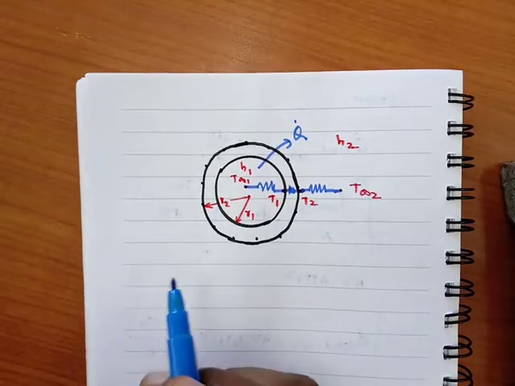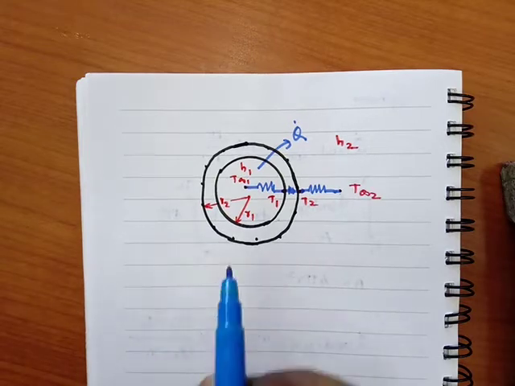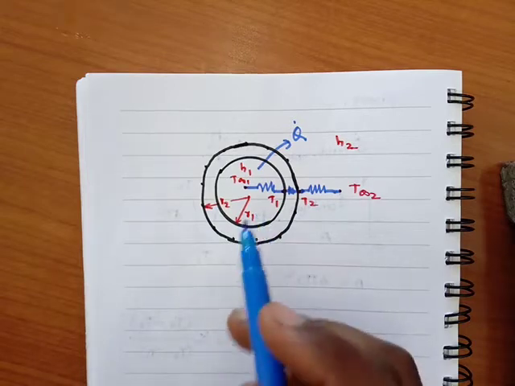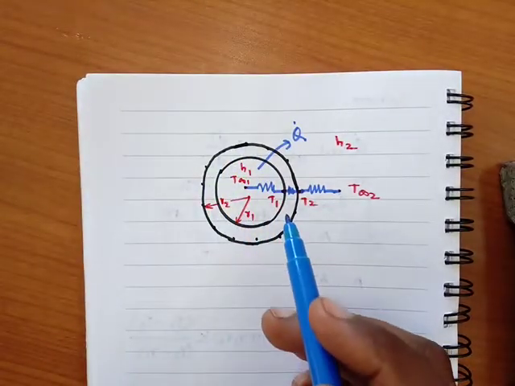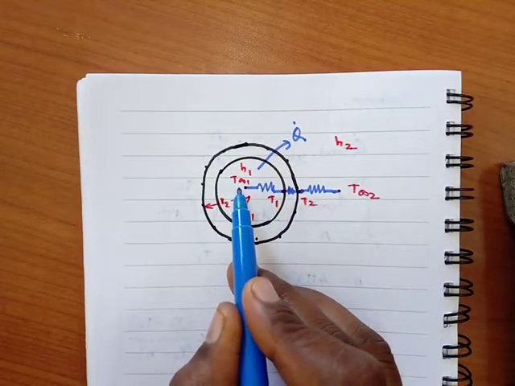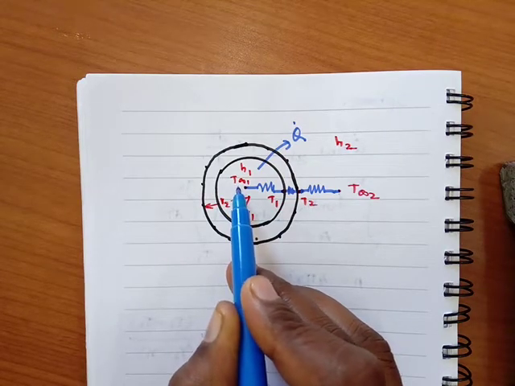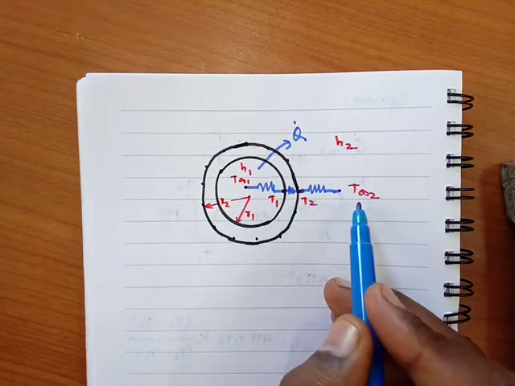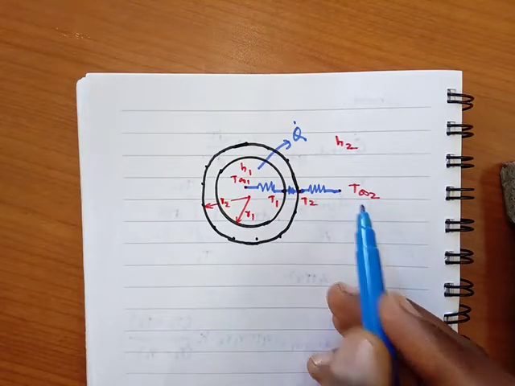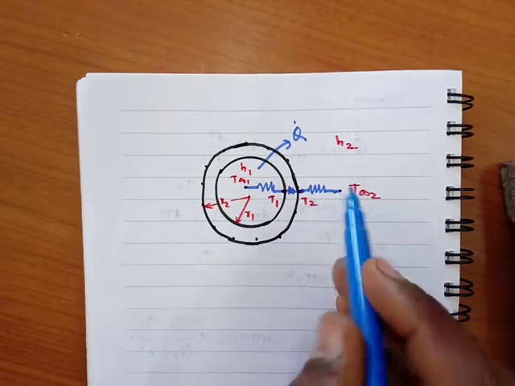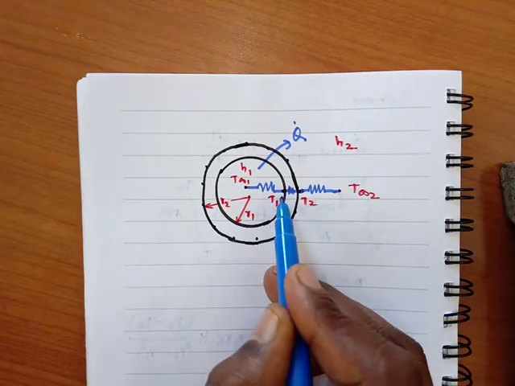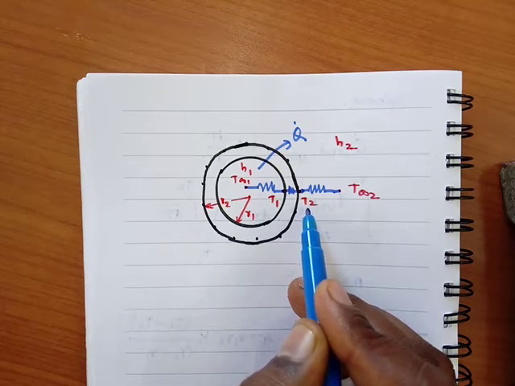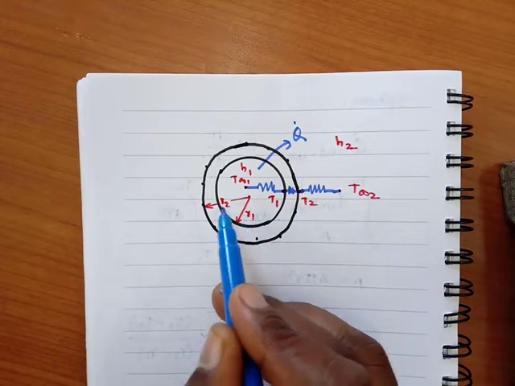Okay, now here we will consider a steady heat transfer through the cylinder. In that we have considered a cross-sectional area of the cylinder. Inside temperature of the cylinder we have taken as T infinity 1, that means one of the fluid is flowing through the pipe, and outside there is a surrounding temperature, or the outside surrounding fluid is flowing over this cylinder. Okay, inside surface temperature of cylinder is T1 and outside surface temperature of cylinder is T2. Internal radius is R1, outer radius is R2.